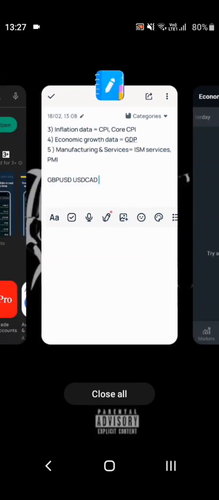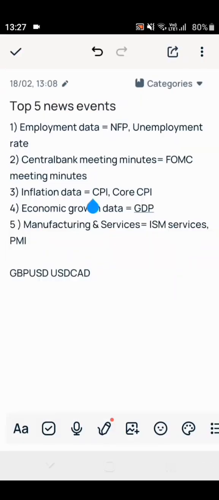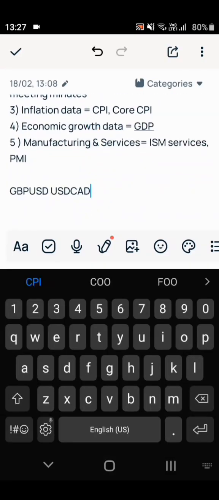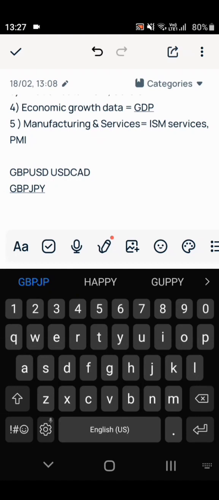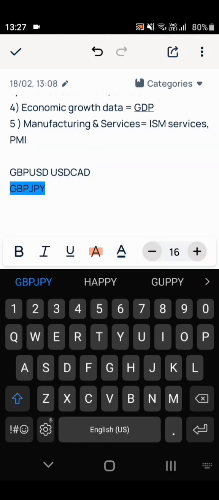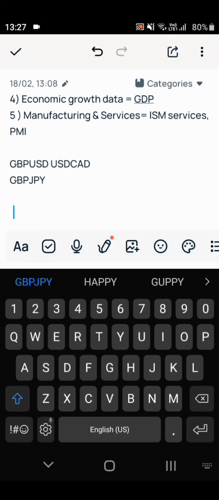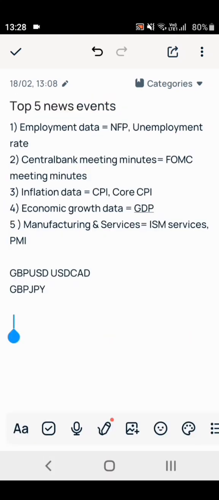Now let's say I'm trading GBP JPY, and there's a USD news event at 3. That is not a problem, meaning that news event will not affect me because I am not trading a pair that contains USD. It's literally that simple, guys.